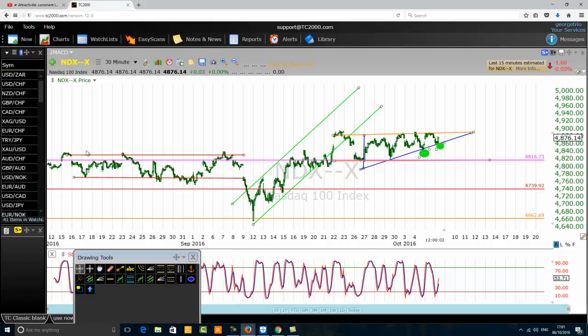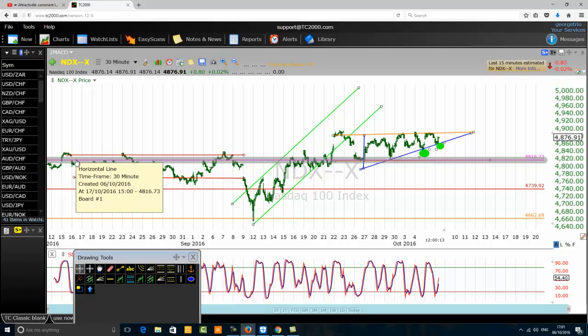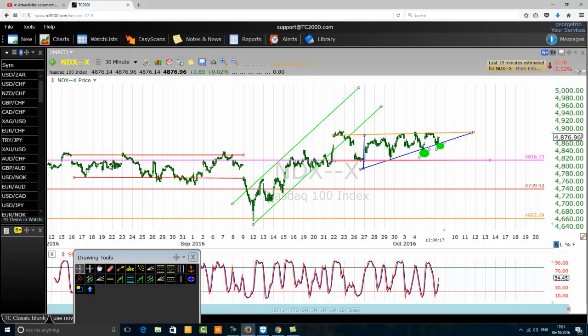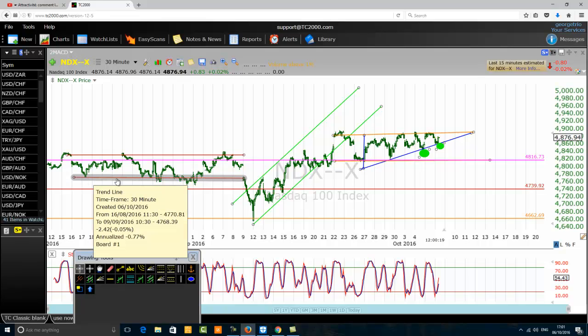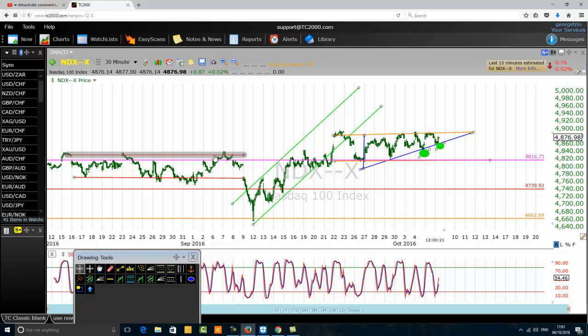So here it is. You see the consolidation around that key level, which means orders have been placed here to sell NASDAQ 100. As the price reaches this level of 4816, orders have been filled. People's orders sold. Some people, the bullish traders, are buying to stop it from going down. But finally, you see, it came down. Whenever you see it move down like this after consolidation, it means that orders have been filled to sell, and the NASDAQ 100 went down like this.